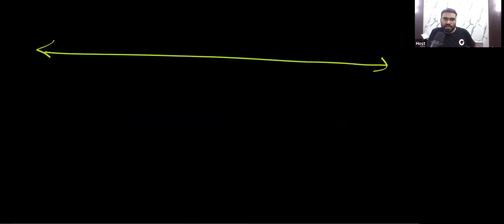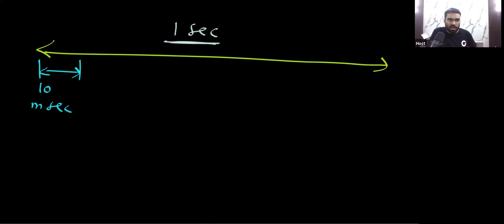Notice what will happen. This is your 1 second, correct? Remember, after every 10 millisecond, how much time are you wasting? This is the entire thing, 1 second. Now I am saying that after 10 millisecond, what will we do? After 10 millisecond, we will do the polling. So here we will do the polling. Do you agree?